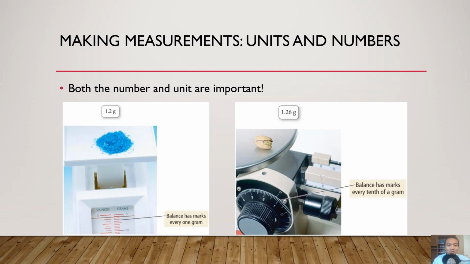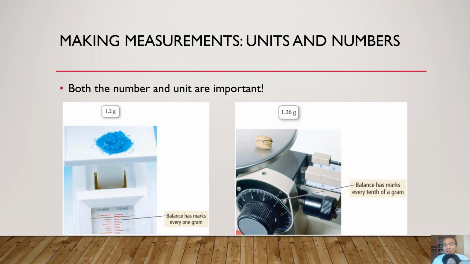In making any measurements, you must pay attention to both the numbers and the unit. A number without a unit doesn't make sense at all. If I ask you how tall that building is, you tell me it's 120. What does it mean? Does it mean 120 meters? Does it mean 120 inches? 120 feet? So you have to include both a number and a unit.